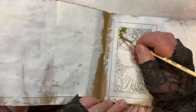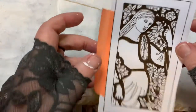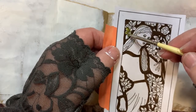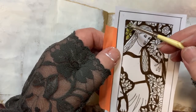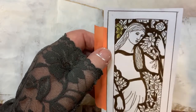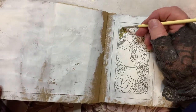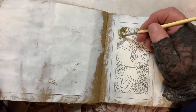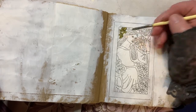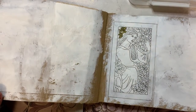If you go outside the lines, that's perfectly fine, because you can see here, this is where I'm doing the green. And even if I paint over it, I've still got the black around the edge there. So it doesn't really matter if you're going outside the lines. If you're worried about painting, if you haven't painted before, pick up a brush and have a go, and you won't regret it.